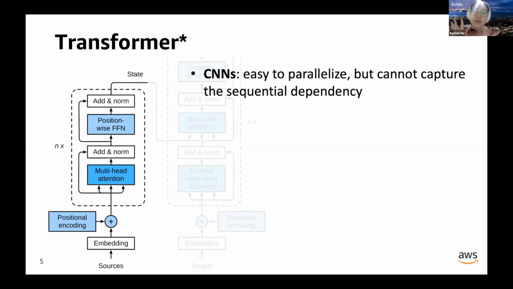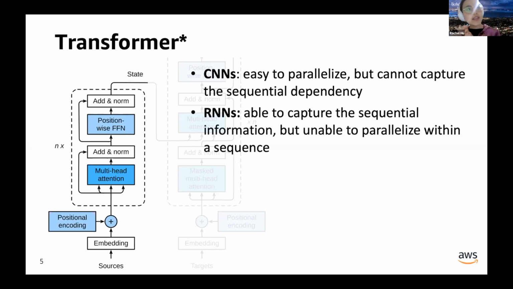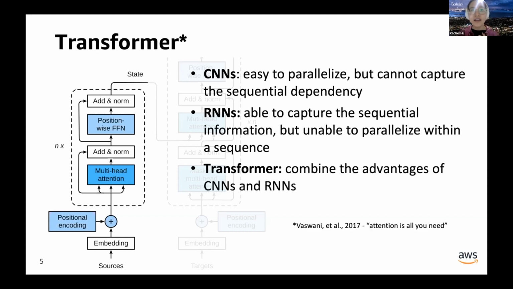That's why CNNs are more suitable for image classification, object detection, etc. And if you have been using RNNs, you are probably aware that RNNs are great at capturing variable-length sequential information, especially long sentences. But they suffer from an inability to parallelize within a sequence. So that's the pros and cons for CNNs and RNNs.